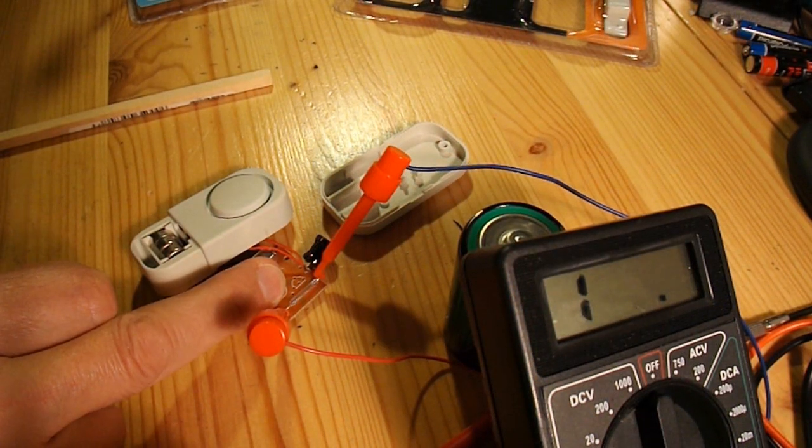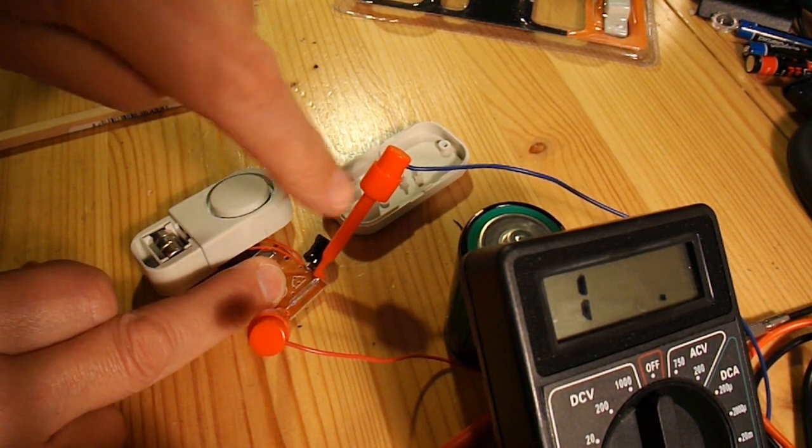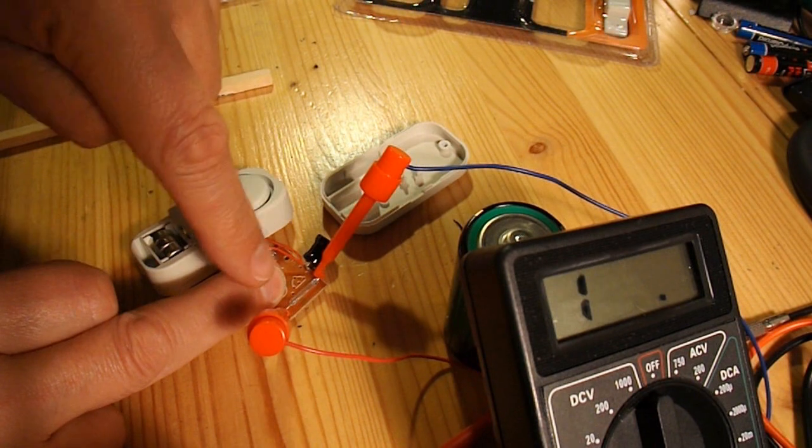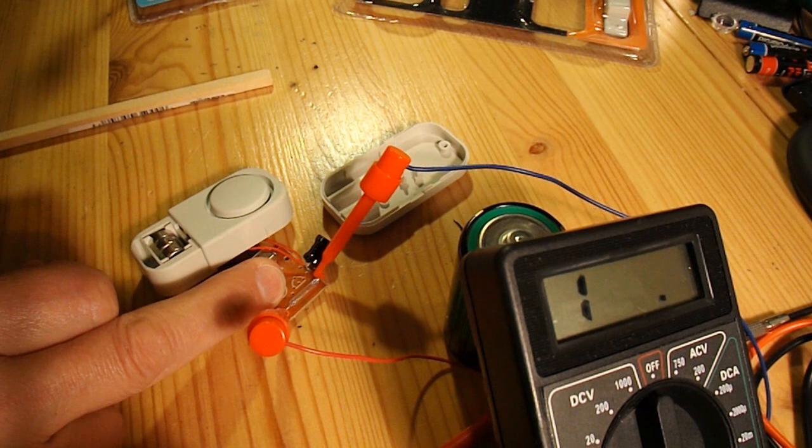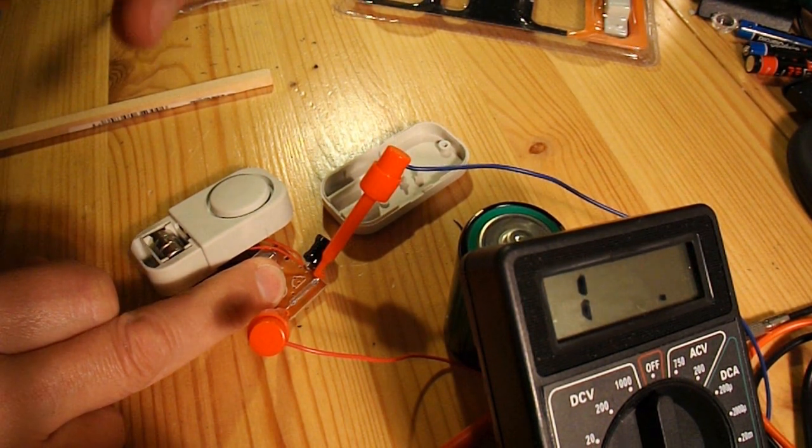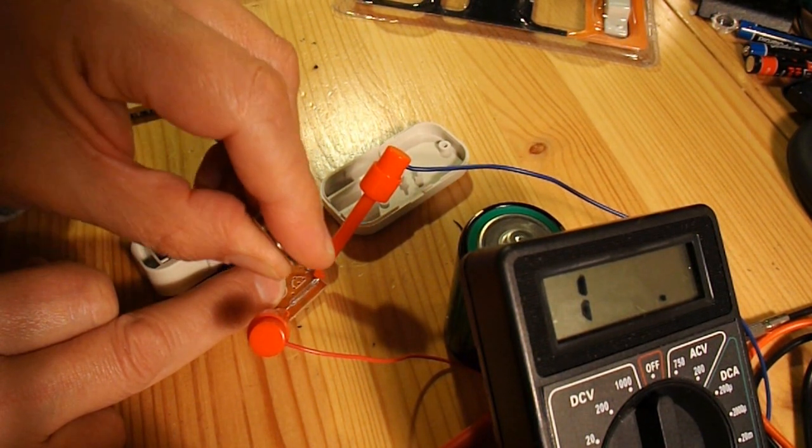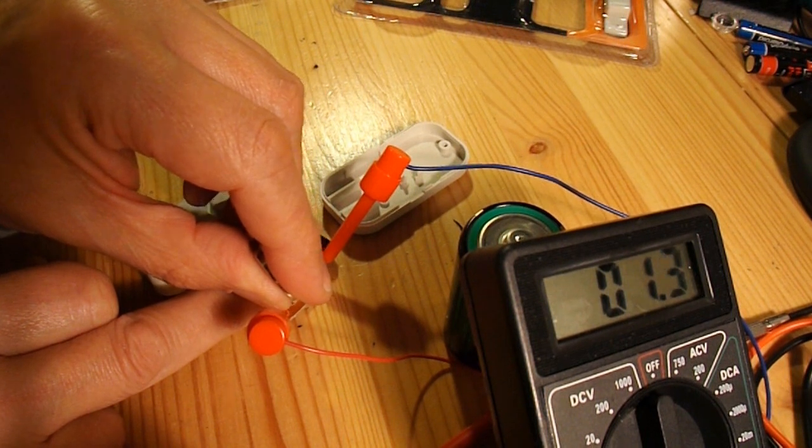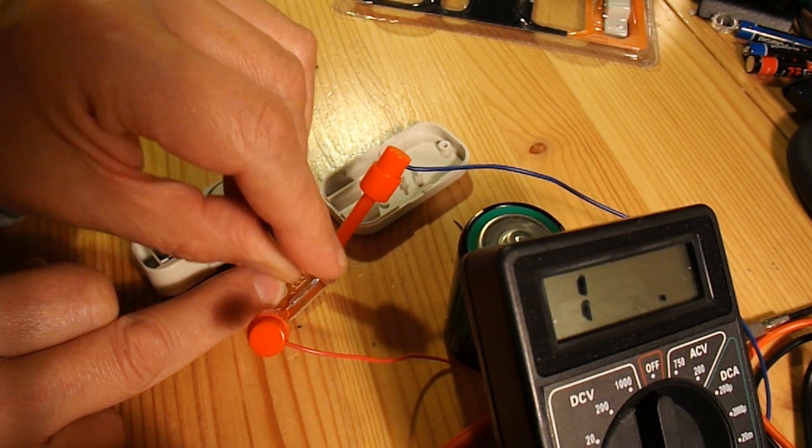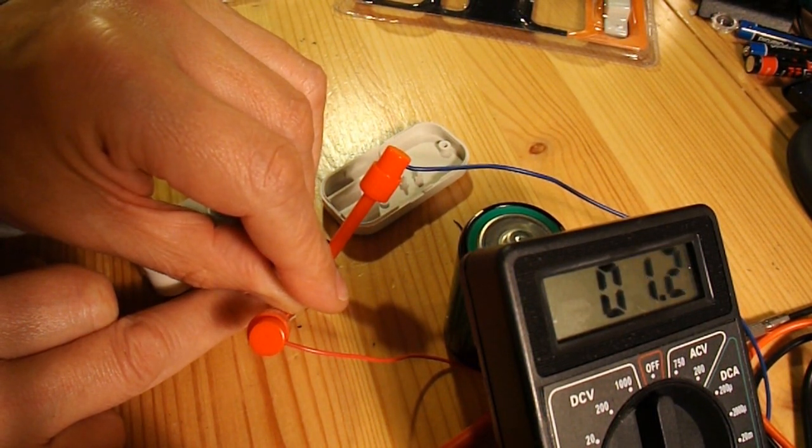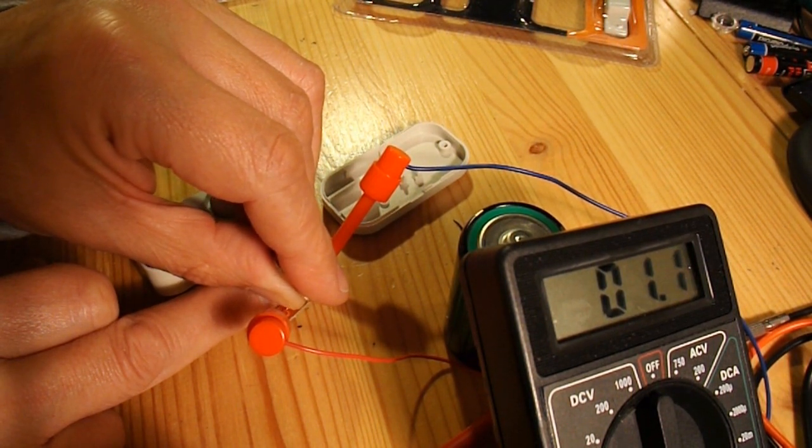Right, just to demonstrate that little reed switch working, I've just connected my meter either side of the switch. I've got a neodymium magnet in my hand, which I'm keeping hold of because it all gets attracted quite easily. But if you watch my meter, there you go. You will notice that my meter is not correctly zeroed. So we're actually going to something like 1.2 ohms when we should be showing zero.